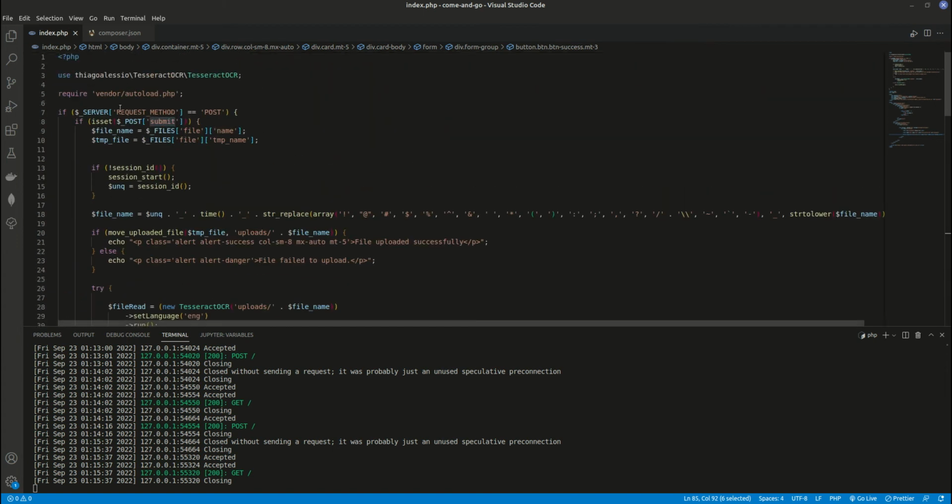Let's go to submit. So here we check first of all if the method is post. If it is, we check if submit is in this post. If it is, we just follow the normal flow for PHP. I wanted to generate a unique name for our file, so that if you may be reading user ID numbers, you don't have to end up with the same ID front, ID back, ID front, ID back, right? So a different name.